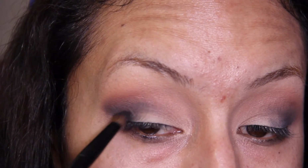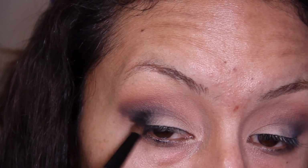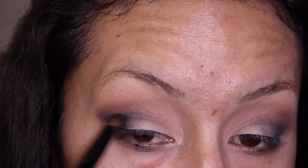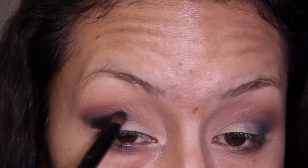Now taking any matte black shade color, you're going to apply this with a small crease brush onto the outer V, just over the base, taking it up to the crease but not going beyond that. And what I'm going to be doing here is just slowly apply it into that outer V and then working it a little bit into the inner part of the centered lid.